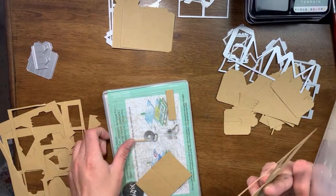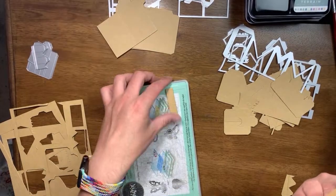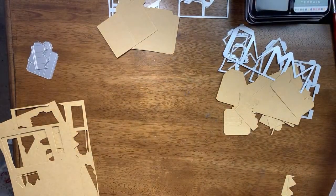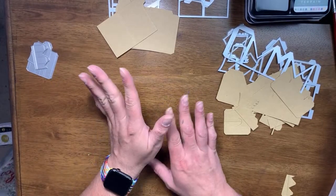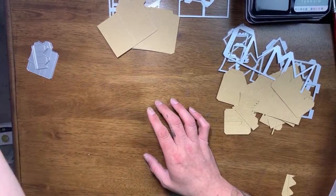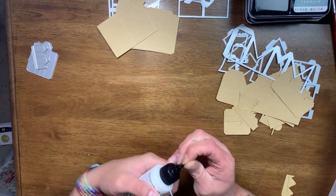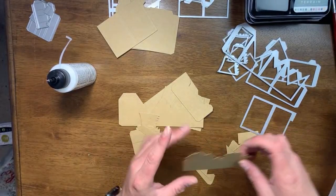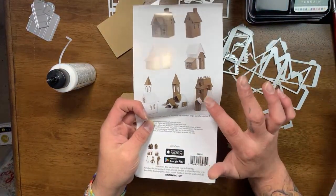Okay, this is our second chimney piece. It's the entryway. Okay. So I think that's enough die cutting for the moment, because we're going to just start assembling what this is going to look like. I'm excited. Are you excited? Okay, get my glue. And we will start with this house that's going to be the manor. That's going to have that really cool look, kind of like this.